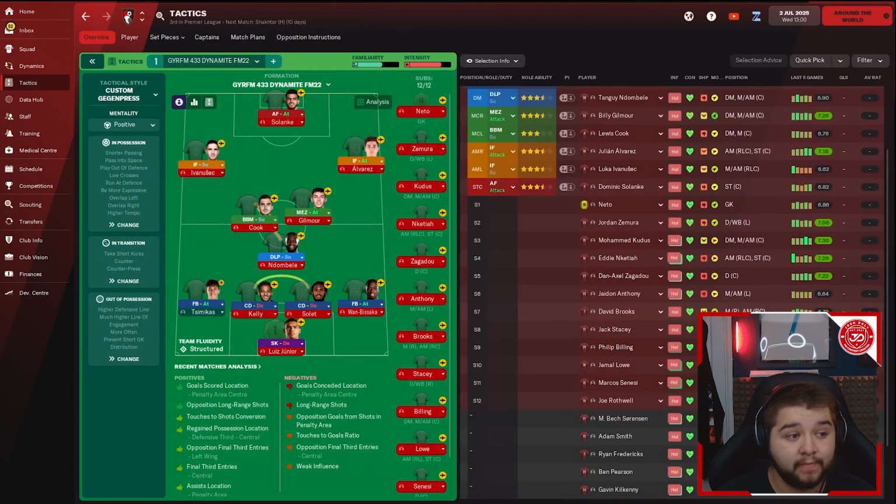And this is going to be what the team looks like going into what is going to be the 4th season. And that is going to be Luis Jr., Wan-Bissaka gets right into the team, Kelly and Soleil, Tsimikas actually gets into the first team, and Ndombele, Cook, Billy Gilmore, Alvarez, Ivanovic, and also Solanke. So again, a very, very good team. The bench now is looking incredibly strong.